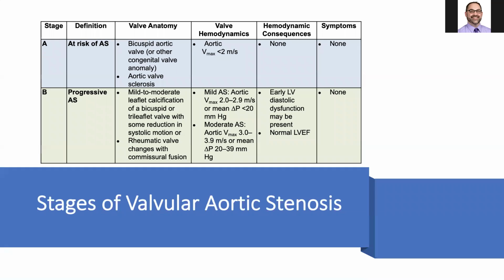So this is just the American College of Cardiology definitions of severe aortic stenosis. You don't need to memorize this, but just understand that they have stages based on risk. So if someone has a bicuspid aortic valve that doesn't have really any clinical symptoms, they're at stage A, so you want to intervene early so they don't develop any worsening aortic stenosis. Stage B, again, they have no symptoms, but may have some early diastolic dysfunction. So you're intervening with pharmacologic medications and lifestyle changes.